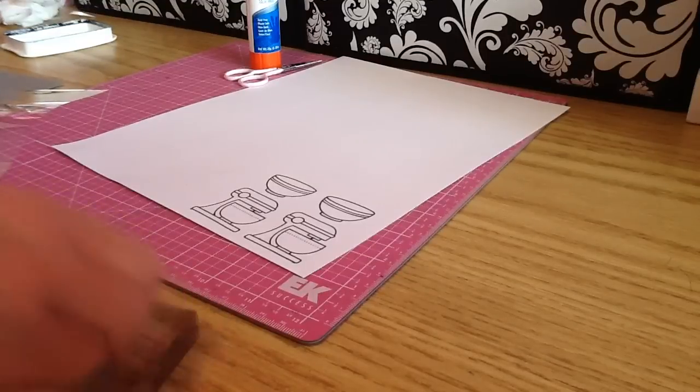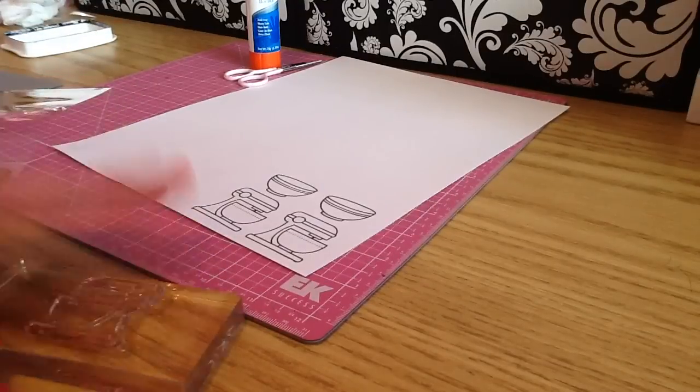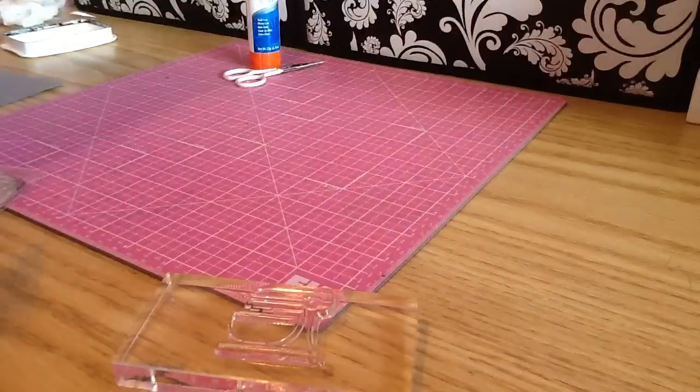Okay, so I'm just going to clean that off, and then we are going to start doing our layering. So I'm going to go back to the mixer. Hope you guys can see okay. The mixer stamp, and I'm just going to set this aside for right now. I'm going to put it right here.